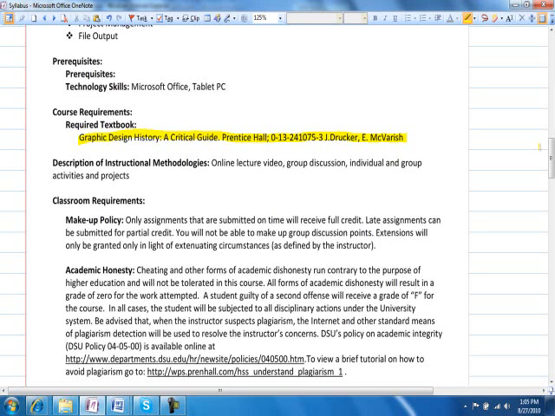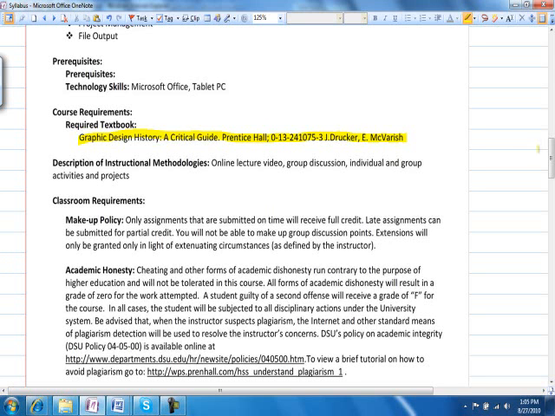I will say some of the earlier chapters are a little dry as far as content goes, so we may go through those a little bit faster and get to some of the later chapters in the textbook, which really show you how graphic design has evolved and really apply to what you are doing now. So please make sure that you are flexible.